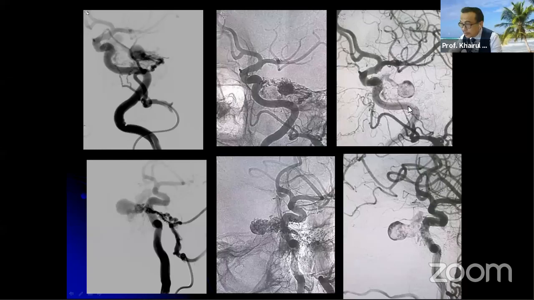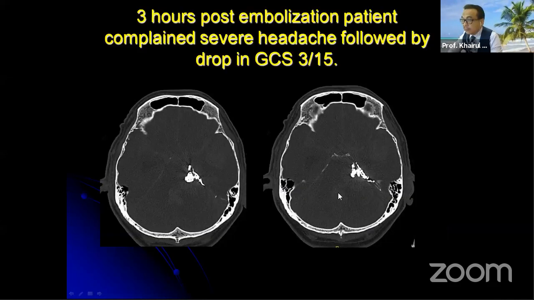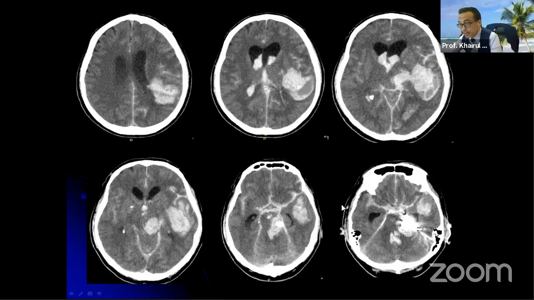I used fill this one, but as you can see, when you inject, the fill continuously fills up and makes the thing expand. We must completely obliterate the base of the draining vein. Even though we can achieve this, there is stagnation. In some cases we are safe, but this case is not safe. After a few hours, the GCS dropped and there was a bleed. So I think we must really close the fistula and also the base of the vein to prevent this complication.